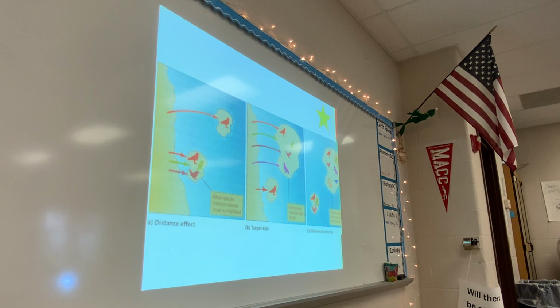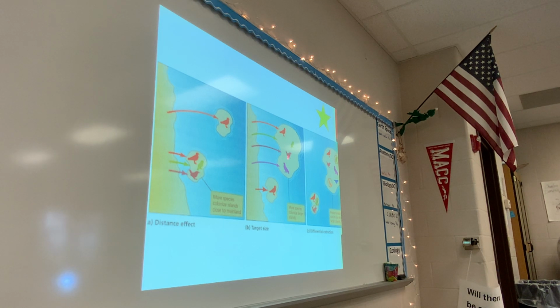So this just shows how immigration works. If you have a large landmass, you're going to have a wider variety of species that can get to that island. Maybe they drift over there on a piece of wood, or maybe a bird obviously can fly over there. Maybe it gets a really good gust of wind and it just kind of sails over there. If it's a swimming creature, maybe it swims over there. Whereas if it's further away, it could still get over there, but it's not as likely. It's more likely to be found on something that is closer to the mainland.